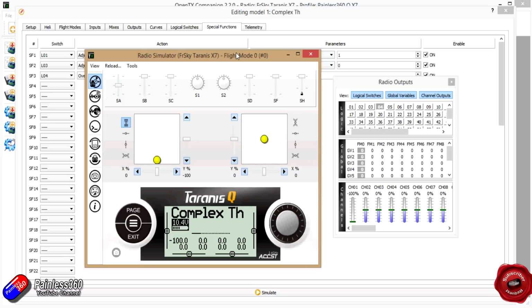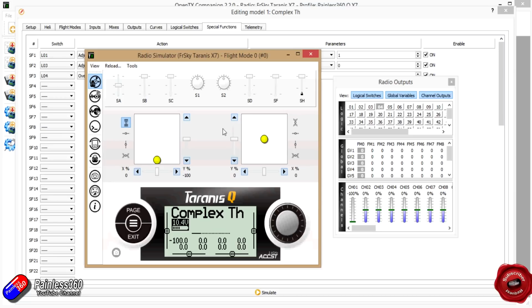Now this one is for Jim. Jim wanted something really wacky, and I've got to admit this is probably the hardest question I've ever had. It took me ages to figure this out. But once I show you the solution, it'll look really straightforward. And that's usually the way, with the elegant way that OpenTX does stuff.